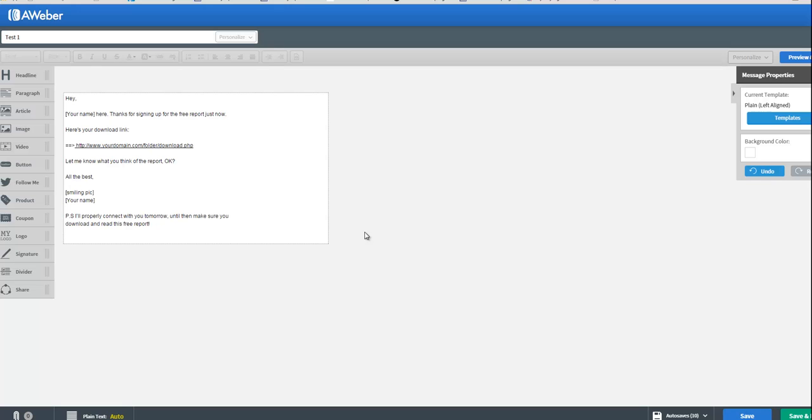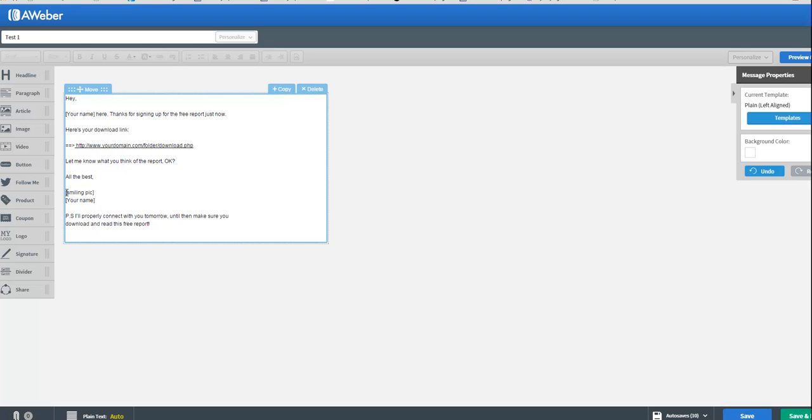Right, okay, here we are. And you can see the Aweber account on the left here. Now here's one of Samit's emails in here as an example, and at the bottom here he's put smiling pic and your name. Okay, so we use that funny image I've got there just to prove how it's done. Now, as I said on the previous video, we don't want to drop the image icon down to here, because you have to do it every time, and then where do you put your name, etc. It's not sitting in the right place.